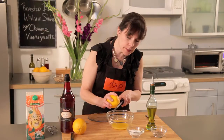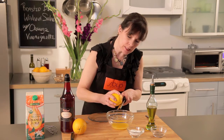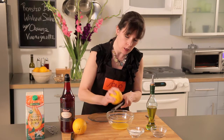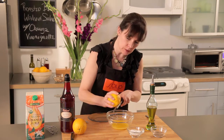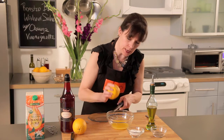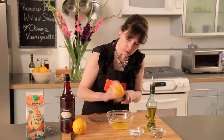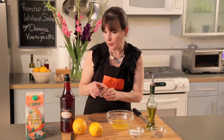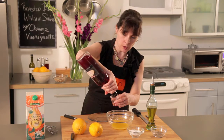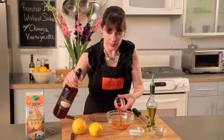I have 4 tablespoons of orange juice in this bowl, and I am just zesting, and that's just the orange part only. You don't want to go into the pith. 1 orange right into that liquid, like that. Just a little bit more. And then to that, I'm adding 4 tablespoons of red wine vinegar. Okay, good. Right in there.